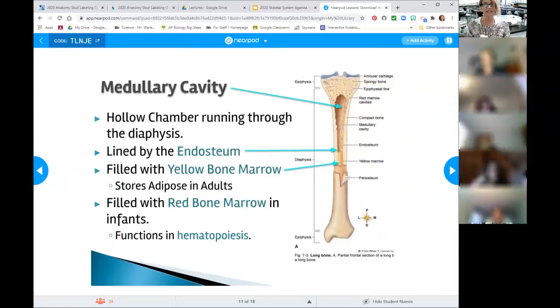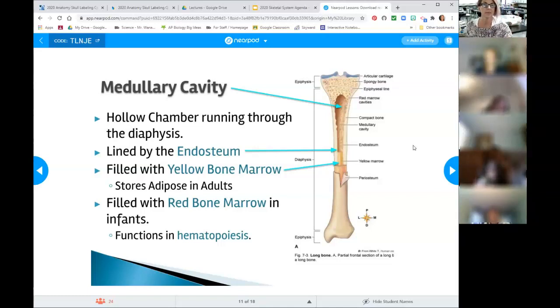So the other thing we want to label is the medullary canal or medullary cavity, either way. So inside this is basically a hollow tube. My mom broke her femur all the way through. They hammered a rod all the way down the center of this tube, 18 inches. So it's a hollow tube. That hollow tube is called the medullary canal or the medullary cavity. It has a lining as well. So you have the outer tissue, which is the periosteum, and then this hollow tube has a lining, the endosteum. So like if I had a straw and I lined the inside of the straw with something, that lining would be the endosteum, internal bone tissue.